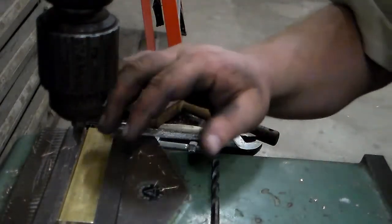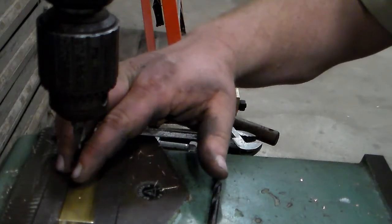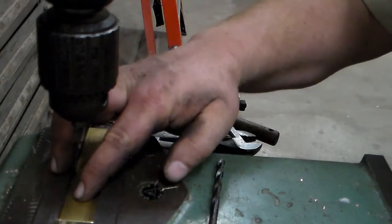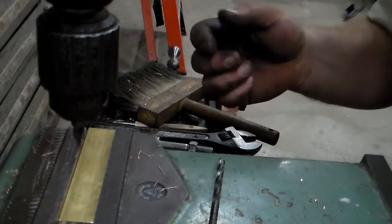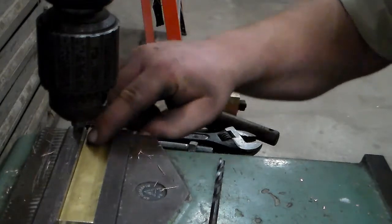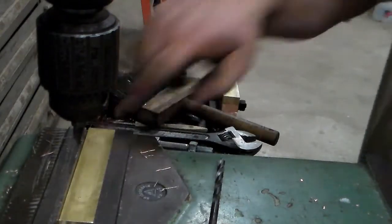So what I'll do, and I've got this stop set up, is I'll go in here, use a starter drill, then run my bit through, and then come in and countersink this hole on all 4 jaws. Then I'll move down to this hole and do it, and by doing everything off of this end and this side, that'll keep my spacing where it needs to be.